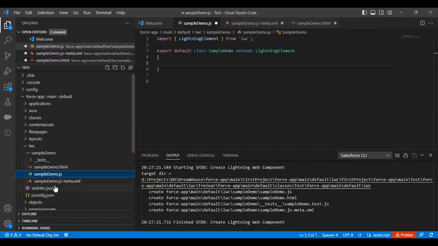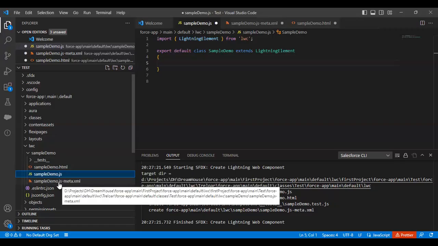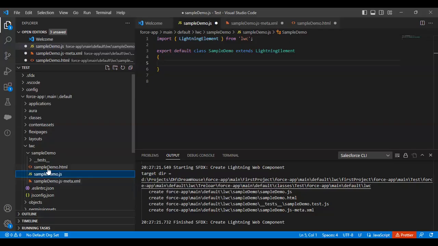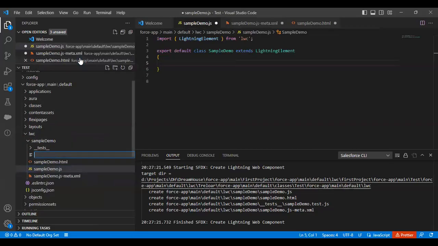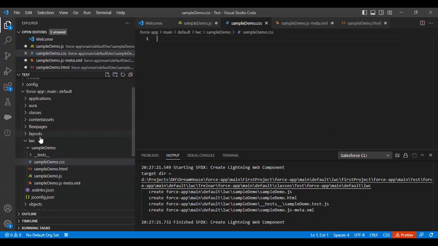So these are the three files. Apart from these three files, you can create a CSS file. Okay, let us create a small CSS file, sample demo.css.